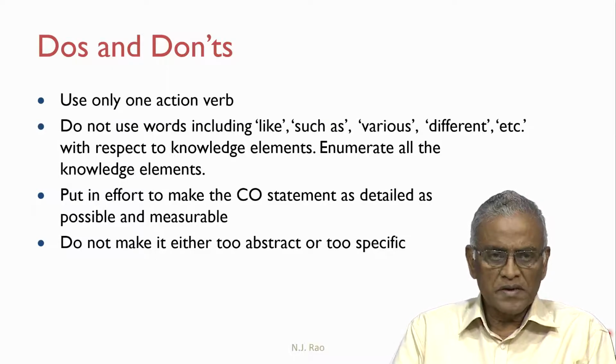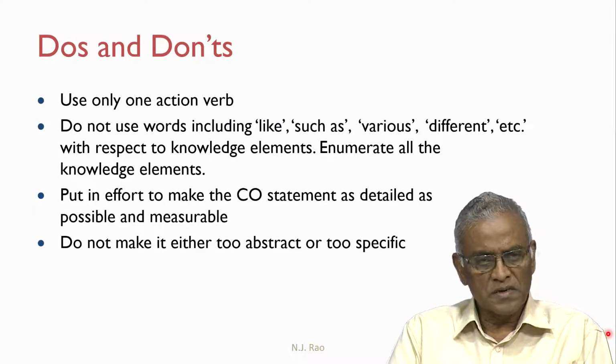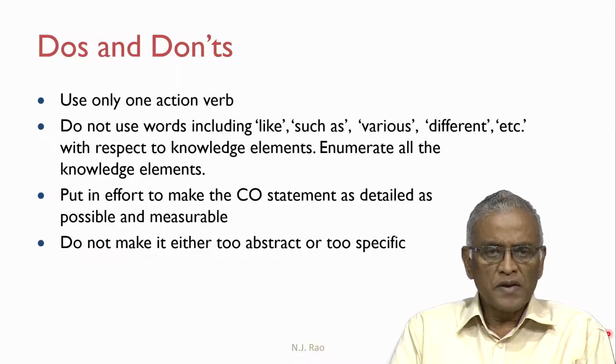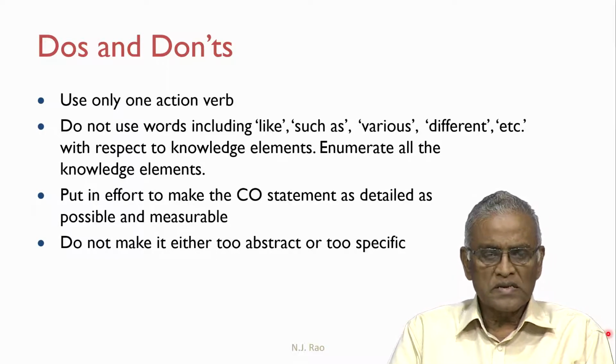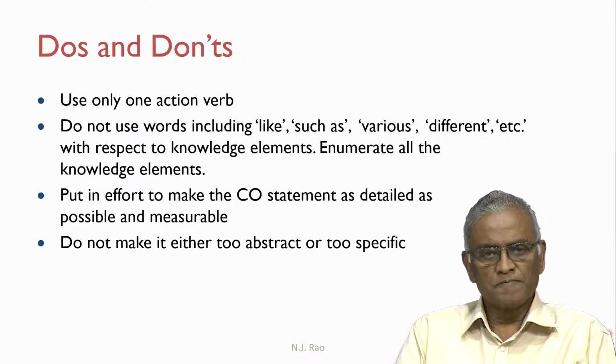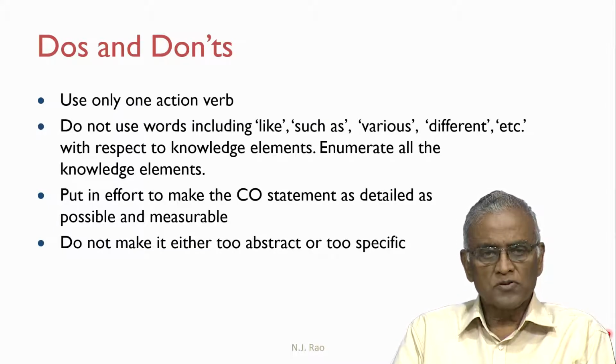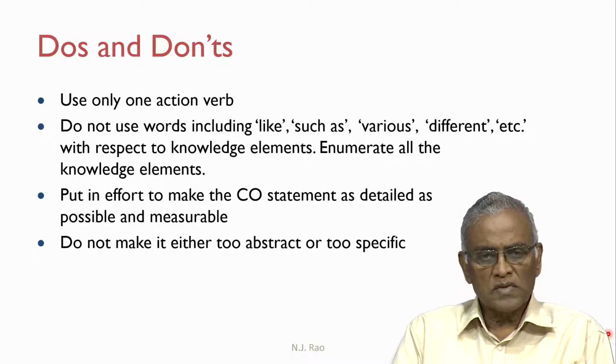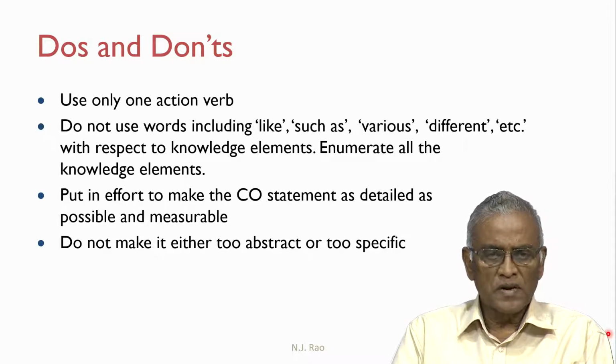And this is where it requires maybe several iterations or discussions with colleagues. Put in effort to make the CO statement as detailed as possible and measurable. It should not be glossing over, with everything kind of implicit. The statement itself should be able to clearly communicate to the student what exactly the student is expected to do. And this can only be done by going through several iterations, preferably discussing with colleagues.